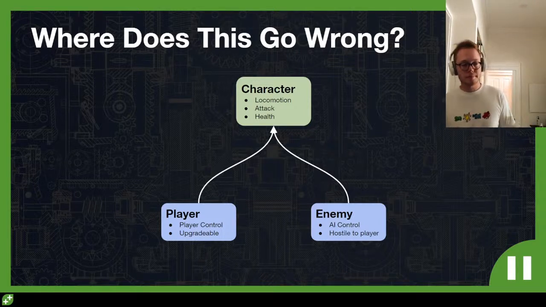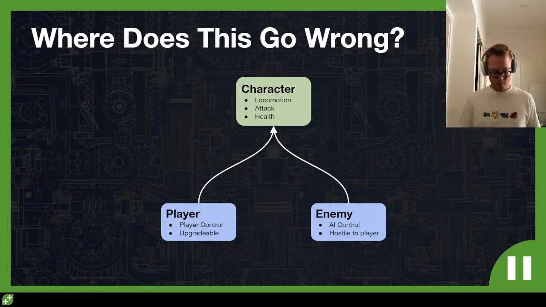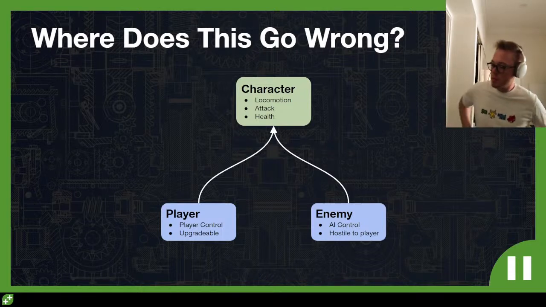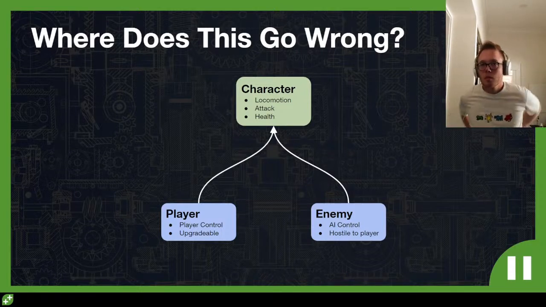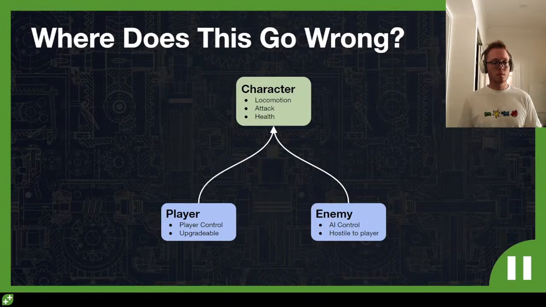Now, what you can do to get a bit of the best of both worlds, and particularly in Unity, is to use the prefabbing system as a kind of layer of inheritance, which would allow you to have a character prefab and then inherit from that. Maybe your NPC wouldn't even inherit from character because all you're doing is adding that locomotion component, but it allows you to group together some of those common groupings of components and have still a kind of inheritance structure for when that is useful.